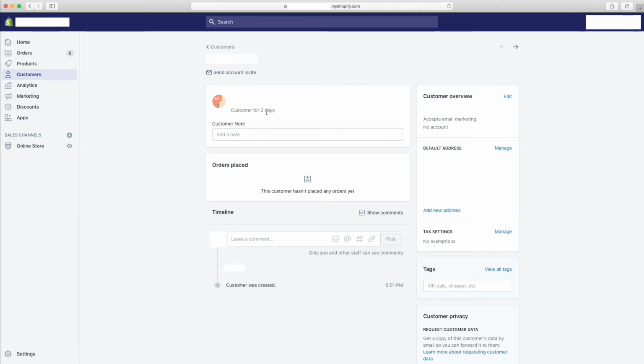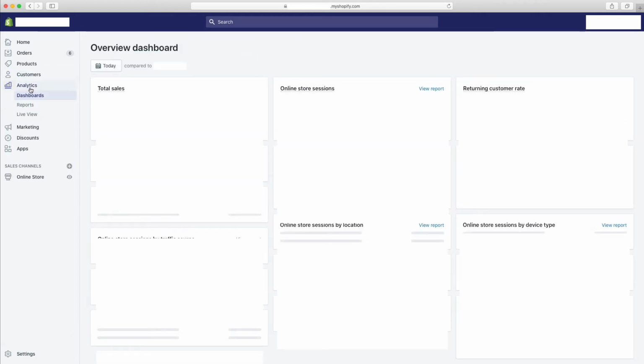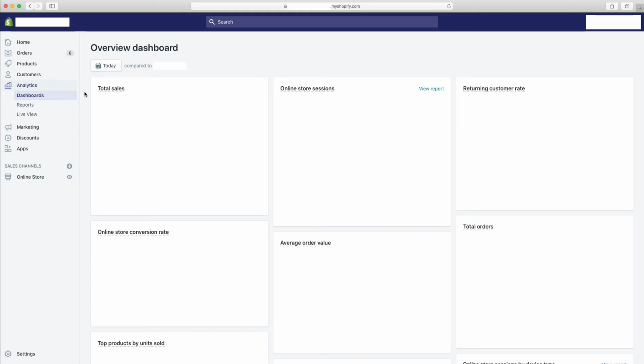But they do not have an account. So they probably reached checkout and they didn't create an account, so Shopify just saved their information for you. This is a very, very important section on your Shopify dashboard, so please pay attention to this. If you've drifted off, come back to me here.